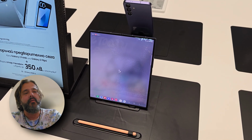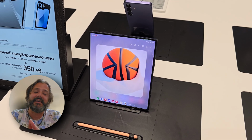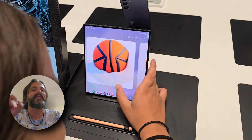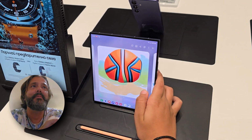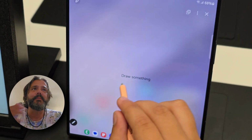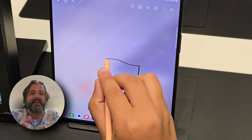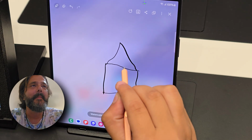And what you see right now is absolutely unedited footage, and this works very nicely, I can tell you. I was not able to tell this is a basketball, but the AI was able to, and it gives you options. And I'm going to show you a few more examples, because I do believe that the sketch to image, or this AI drawing, is one of the newest things inside the One UI 6.1.